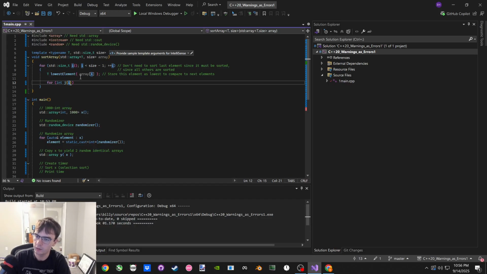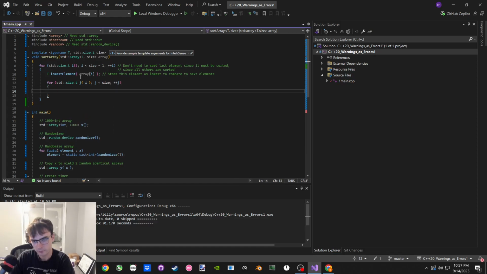What if we do J and we start with I? May as well use standard size T. And while J is less than, we compare it to all. Let me check. I should have done that before, a standard function of a particular type.